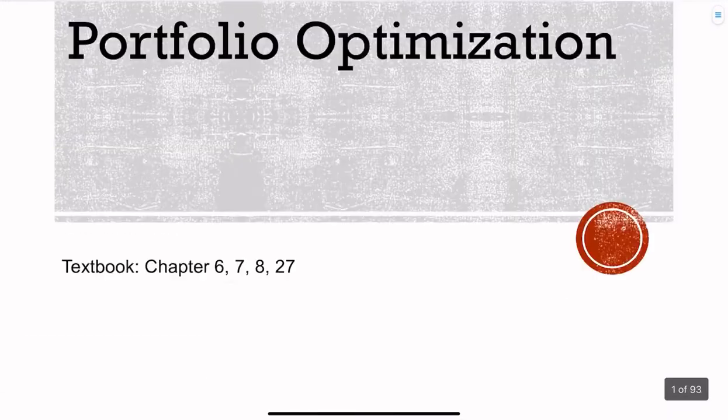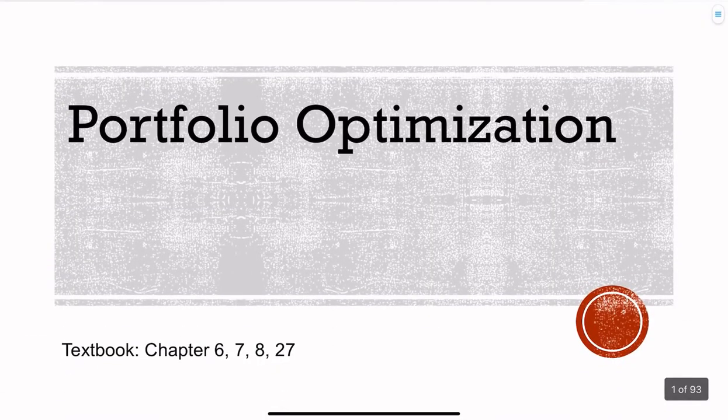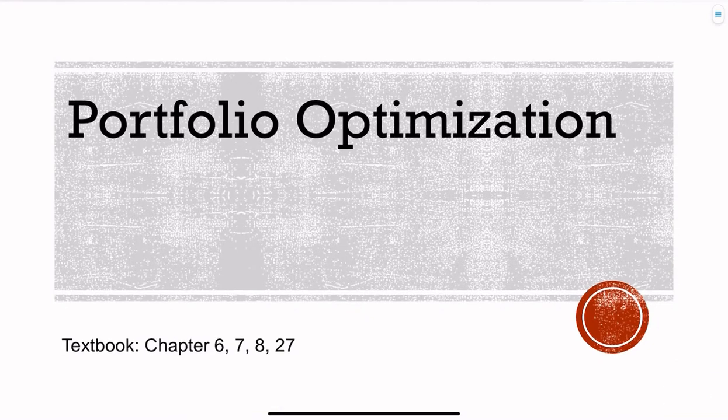So what is portfolio optimization? First, what is portfolio? Well, it's easy, right? So it's basically a collection of your investments, right? So if you have $1,000, then if you invested $200 into bond, $800 into equity, then this is your portfolio.